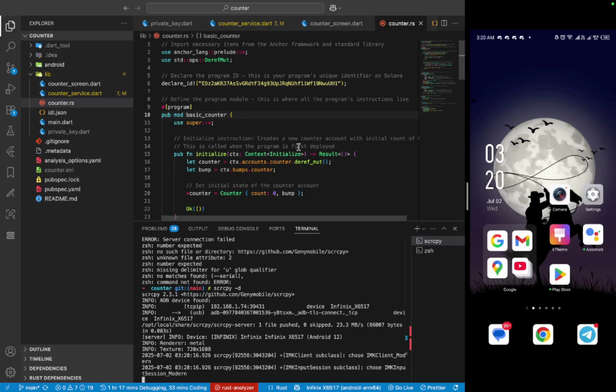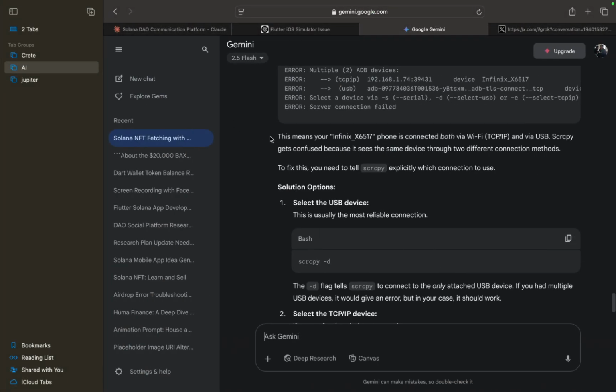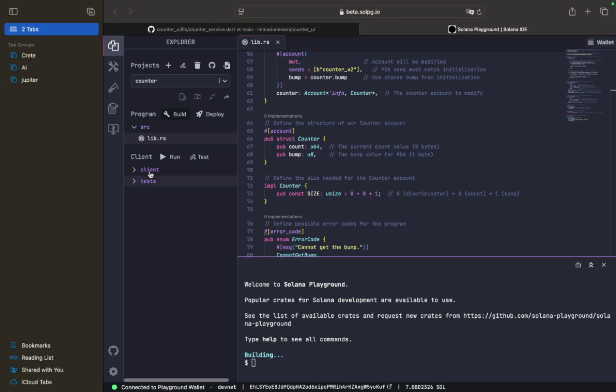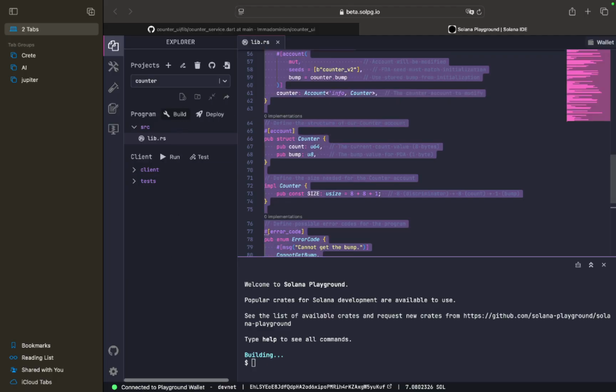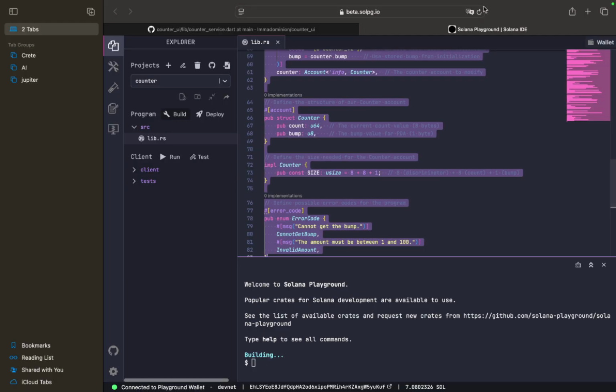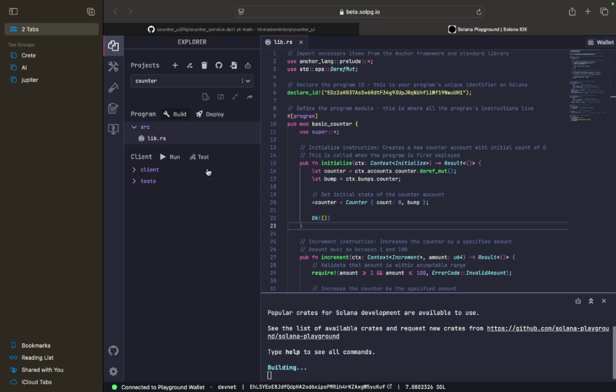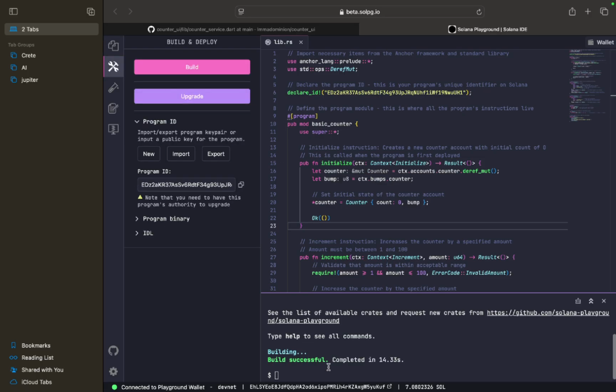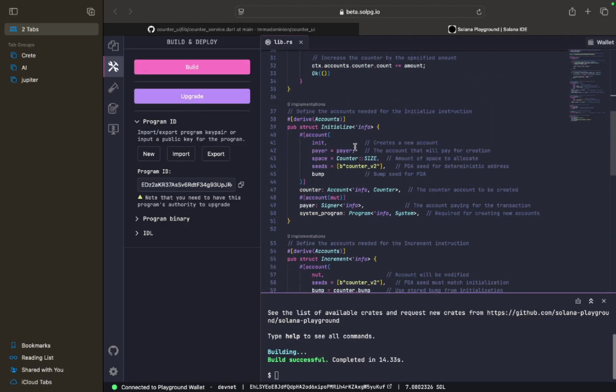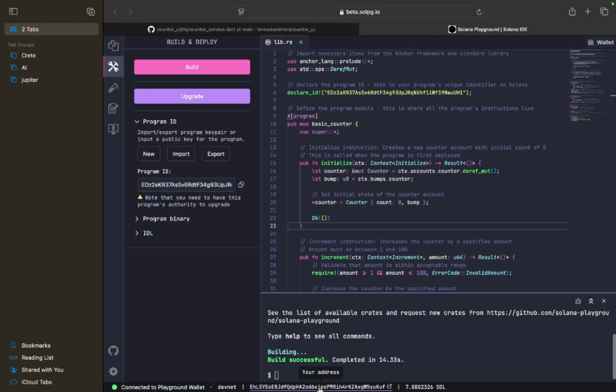The next thing we want to do is make sure that we build. We need to reload this page. So make sure that you build, and then you see something like build completed, then you come over here. Once the build is successful, you're going to deploy. For me it is upgrade because I've already deployed previously, and it's still the same wallet that is connected, so I can upgrade the contract on chain.